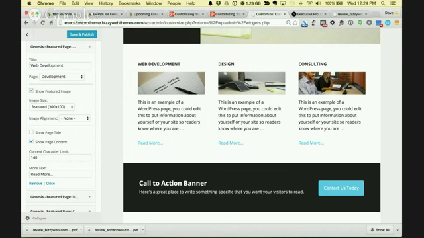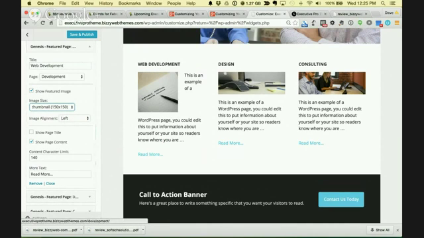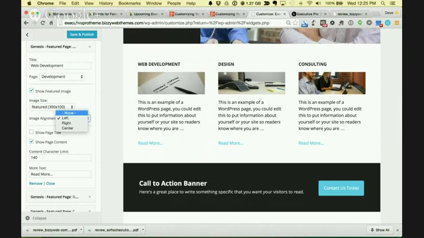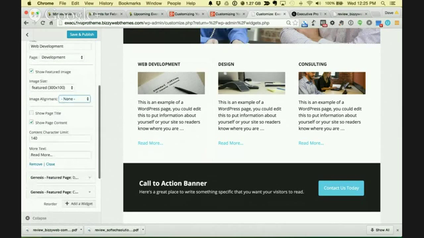If I set none, it just shows up on top. If I wanted it to be left, it would go like this. But again, this image is wide, so it's just going to show up at the whole size. If I wanted to go to a thumbnail, to a smaller image, then it'll show up in a 150 square. So different formats, different options. We'll go back to featured, and we're going to go back to none so that I don't goof up the site. You can also change what the text is.